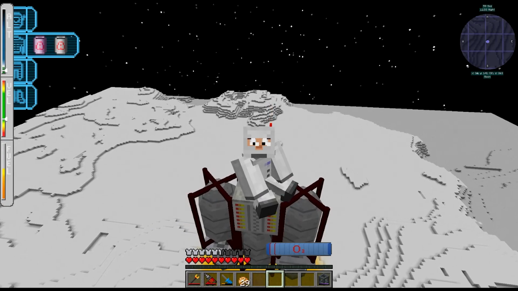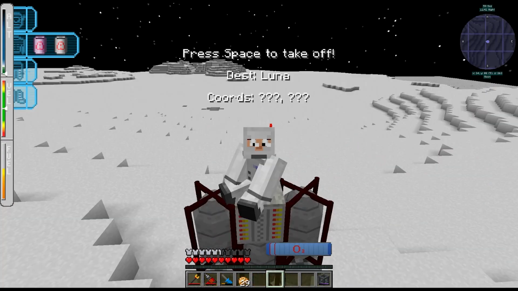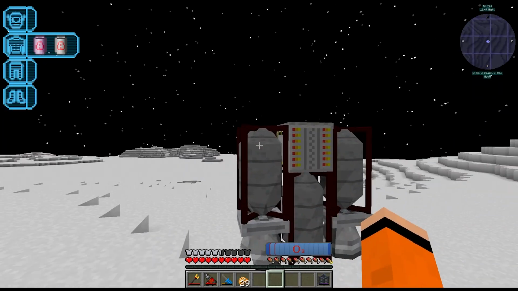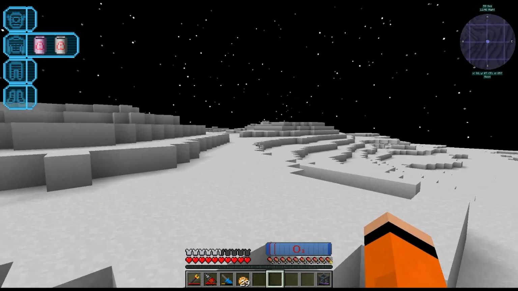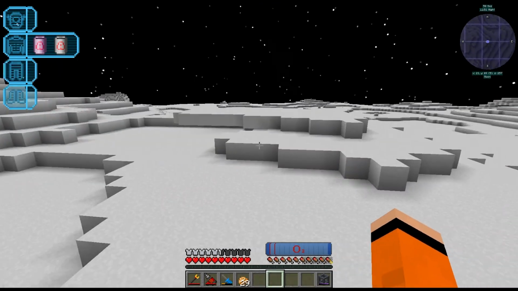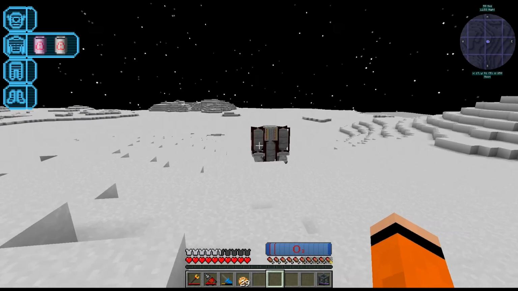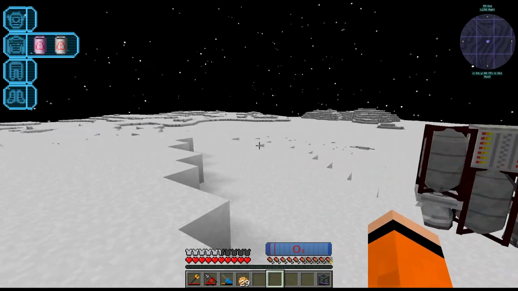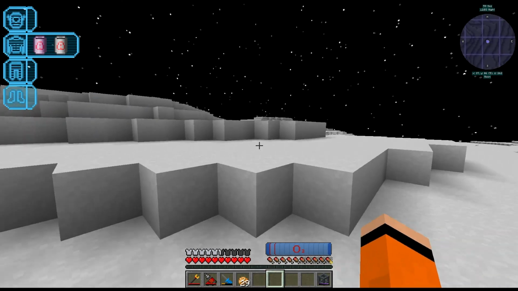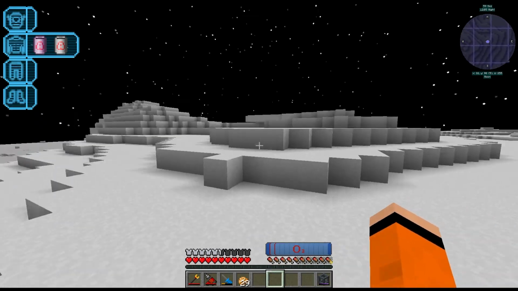And we're coming down on the moon. That really didn't take too long. And yeah, I think this is more or less standard Advanced Rocketry moon generation. I don't think there's anything special to see here. Unlike other packs, like FTB Interactions actually had a really interesting moon thing. They had really cool dungeons in there. That was a really cool concept. I quite like that about that pack.